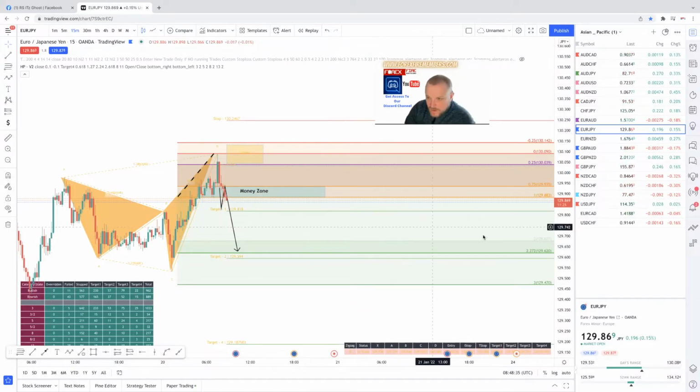So what we're going to be doing is we do have it drilled down to a 15-minute from the 1 hour chart. Okay, so we do need the price to come out, and I'm going to base this upon the body of the candle sort of thing, which is what I used to do rather than the wick. So after 10 minutes, if price is still outside of here, we would then have a sell limit set, waiting for retracement into the money zone of the 75 area. But we will wait and continue to see if price is going to stay outside of the money zone for now.